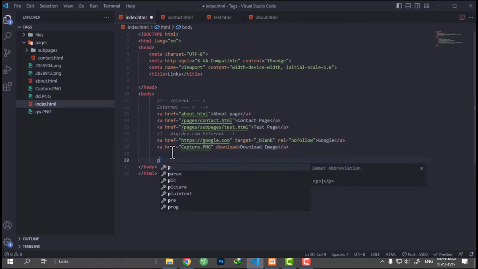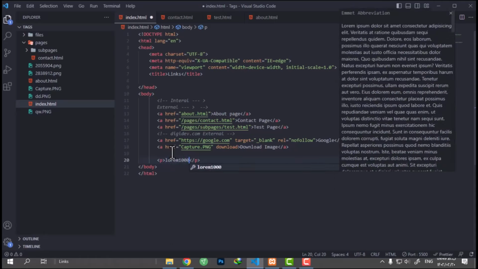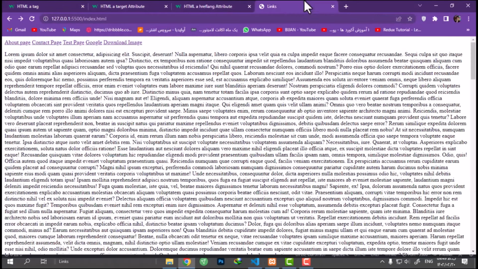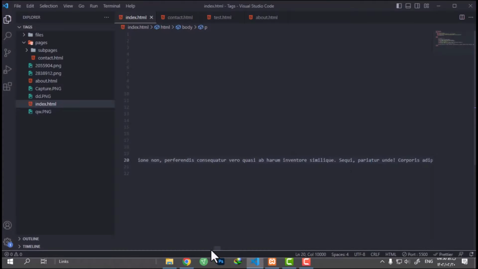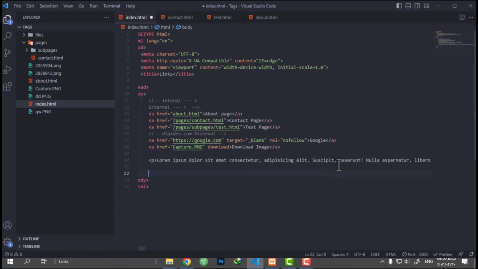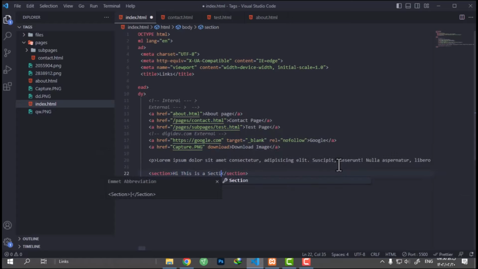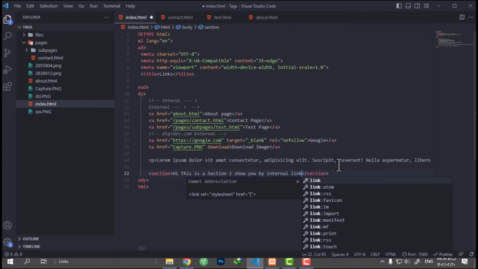In the index, we have a paragraph, lorem 5000. Okay, let's see. Let's scroll our page. We have a section, this is a section I show you by internal link.